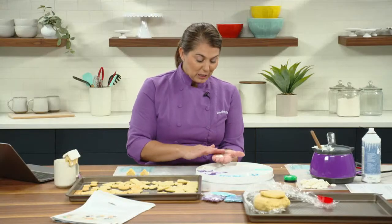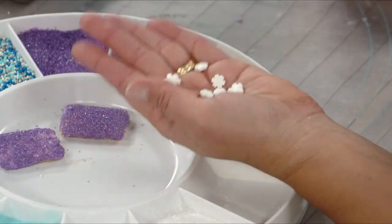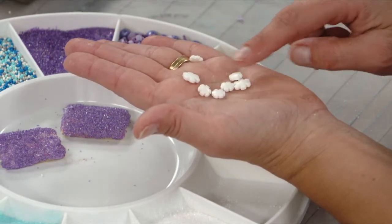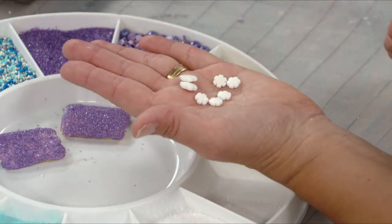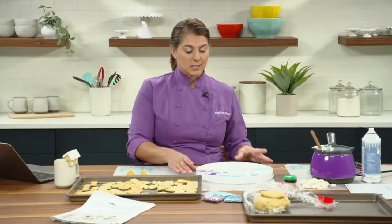We've got some really cute little snowflakes I thought were perfect just for the holiday season in general, as winter is almost upon us. And these come in a couple of different sizes as well. So we've got some larger ones and some smaller ones. It just makes it really fun to be able to accent in different ways. So I encourage you to look around, find some sprinkles that you really love, mix and match them. That's what makes this particular project so creative, is that your options are so endless, you can really do whatever you'd like.